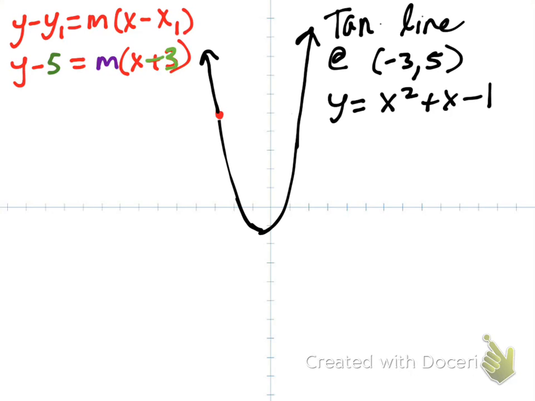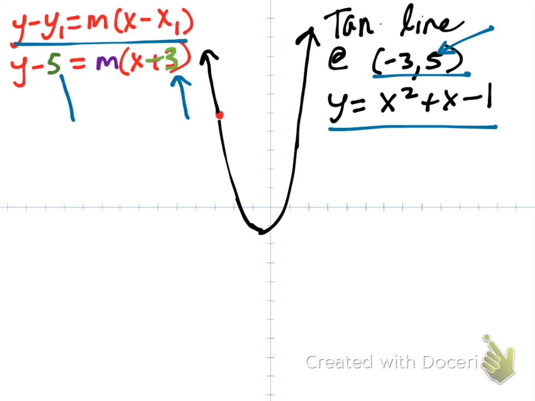Okay, so the main thing to remember is the equation of a line in point-slope form, here in the corner in red. The question here is, what is the tangent line to this parabola at this point? I've saved you some work because I already gave you the y value here, which is 5. So much of our work is already done. The x and the y value go in the x1 and y1 positions respectively. So all we really have to do is find the slope.